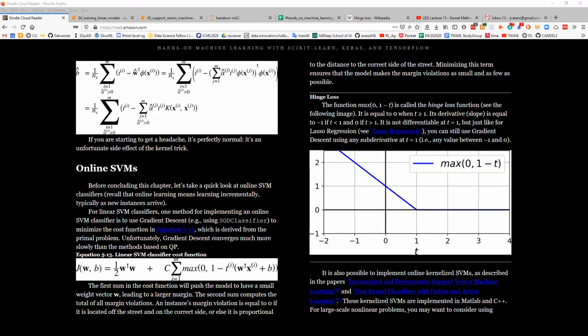He says you can use lasso. If you use lasso, you're working with an absolute value function, which doesn't have a derivative. The hinge loss function doesn't have a derivative at t equals 1, but he says it works if you use what he calls a subderivative, a subgradient, which is some value between the gradient on this branch, which is 0, and the gradient on this branch, which is -1. So you just put some random value in there for the gradient at 1, and it works okay, I guess. So that's online.